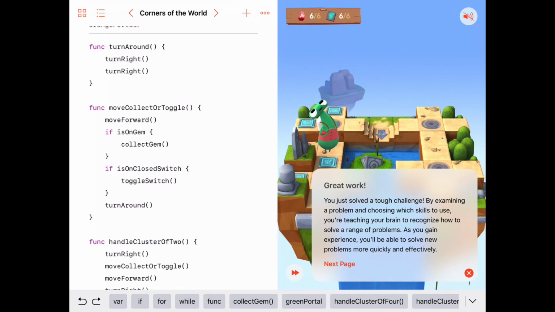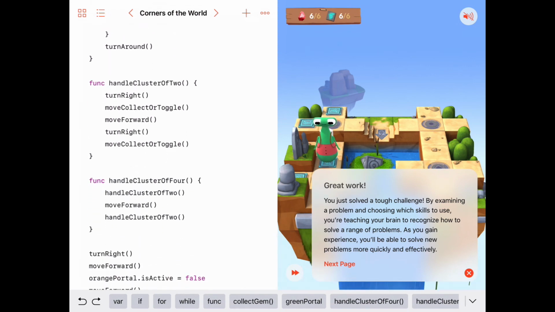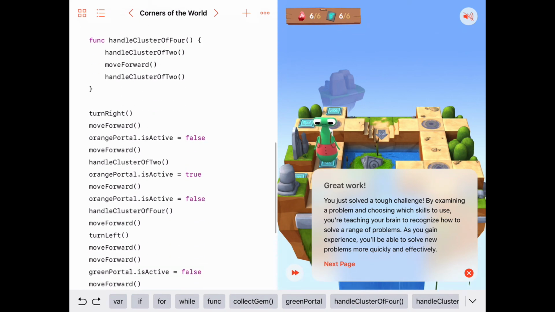So if we wrote a little method called move, collect, or toggle, all that does is move forward, and if it's on a gem, it collects it. If it's on a switch, it toggles it, and then turns around so he's ready to come back. So that's our abstract idea of just go handle a thing that's in front of you. Then we wrote a couple of abstract methods here that let us handle clusters. The first one is handle cluster of 2, and we took a lot of care in this one. We refactored it. We wrote it a couple of times and changed some things in there so that when we wrote our handle cluster of 4, we could use our handle cluster of 2 twice. So very nice. Good job, everybody.